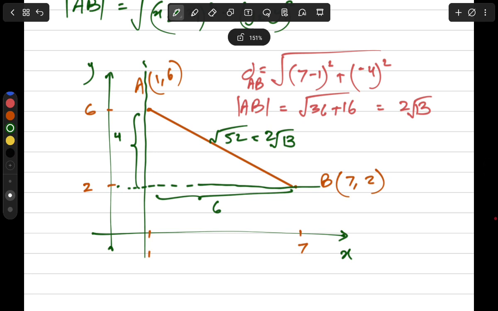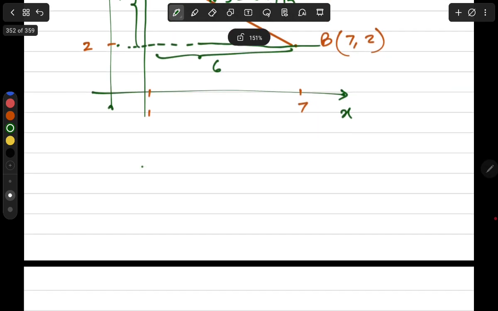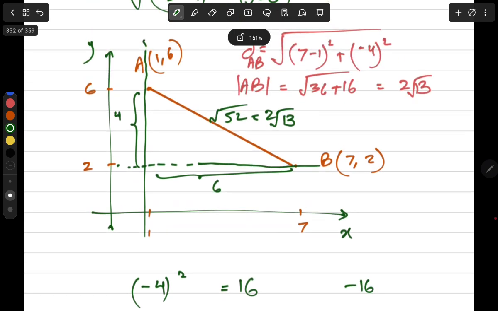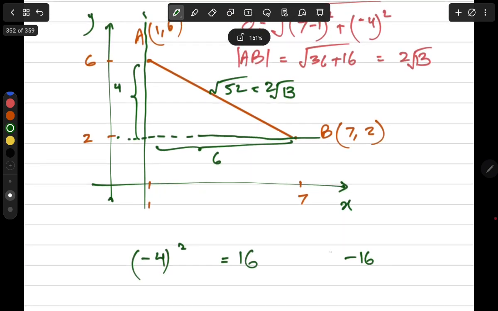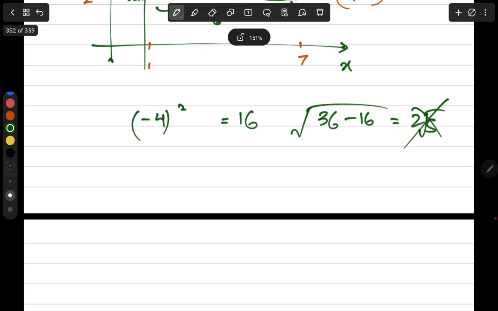Now, never simplify signs early. Keep the brackets in, because most mistakes happen because students forget that negative 3 whole square is not negative 9. So negative 4 whole square, we use that as a positive 16 rather than negative 16, because if you had done it, you would have subtracted 16 from 36, which was 6 squared, and this would have given you an answer of 2 root 5, which would have been a huge mistake, right? So now we know halfway, which is the midpoint. We know the distance, so we have done midpoint. We have done distance, right?